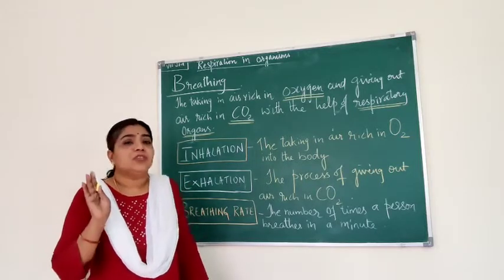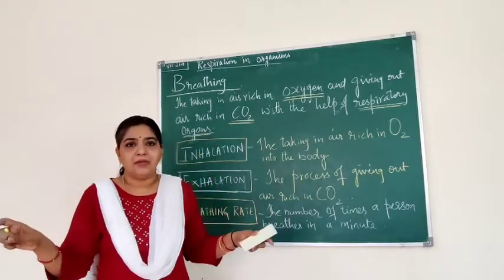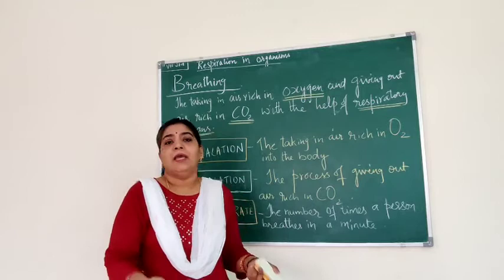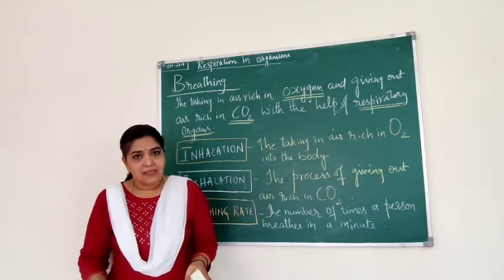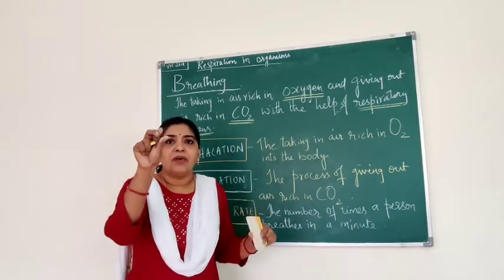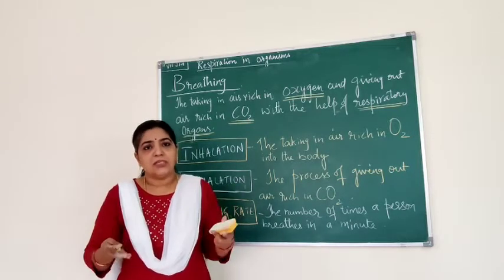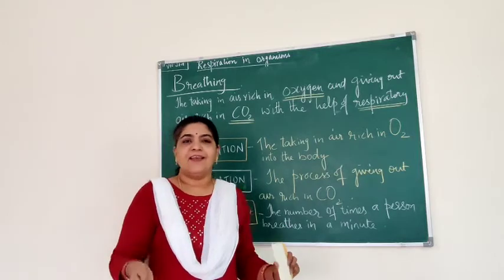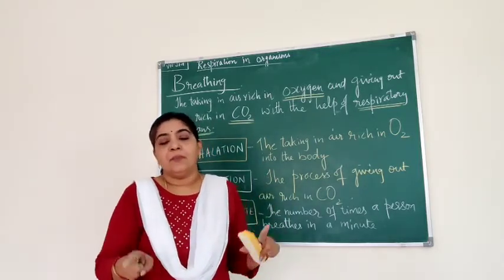Taking in air which is rich in oxygen, because when we are taking in air we are not segregating, because air is a mixture of several gases. It has oxygen, it has nitrogen, it has carbon dioxide, noble gases are present. So we are not separating out. Okay, this is oxygen, I am taking in. No, right? When we are taking air, we are just taking in air, and in our body we have certain special cells which will absorb only oxygen. Okay, that we'll be learning now.